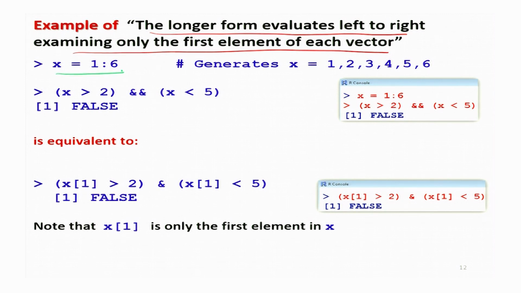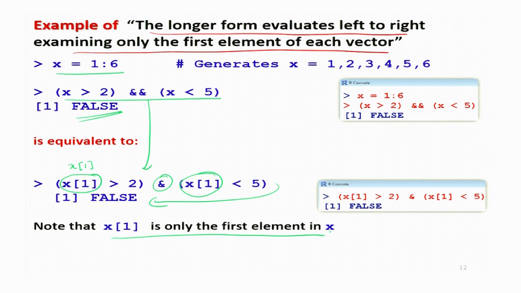So, now you have taken x from 1 to 6. Now, if you take x greater than 2 and, with double AND operator, x smaller than 5, then it is giving you the answer false. So, you know why this is happening, but what I want to explain is what is happening. If you simply take the first element of the data vector, which is indicated by x and inside the parenthesis brackets 1, and you execute this condition with only the first element like this, using the single AND operator, you get the same outcome. So, this x[1] is indicating only the first element, so this is being operated only on the first element.